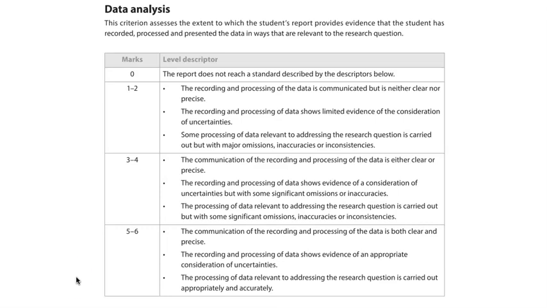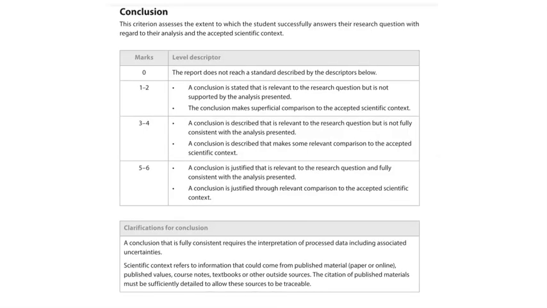Because the IA is a formal lab report, you're going to do the data analysis section, which is formalizing that analysis that you already did. And then you're also going to be adding on to this lab the conclusion section. The conclusion section is a new part of the IA. It wasn't there for previous students. And it is a part of the IA that is actually really easy to just ace.